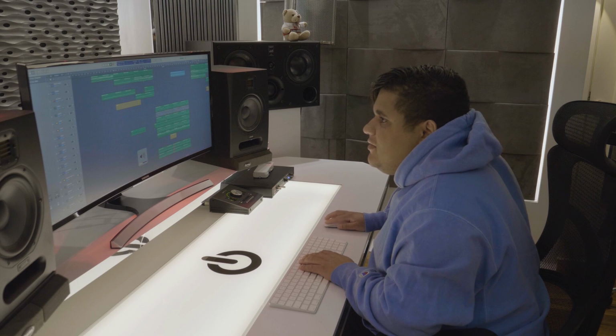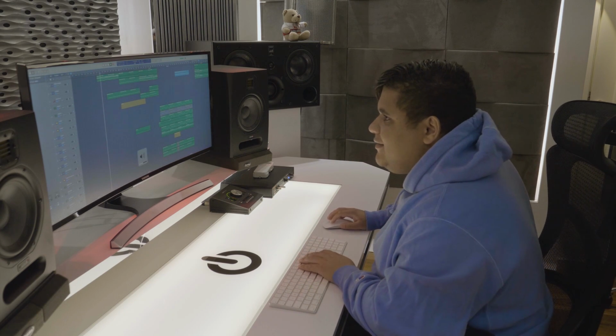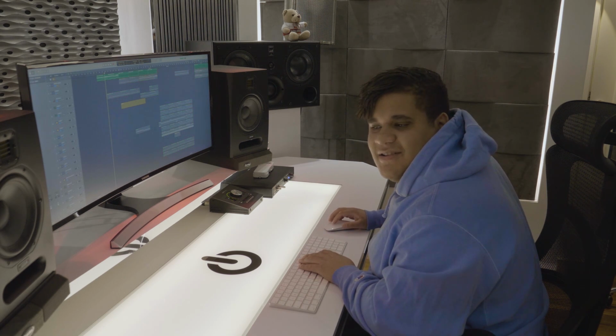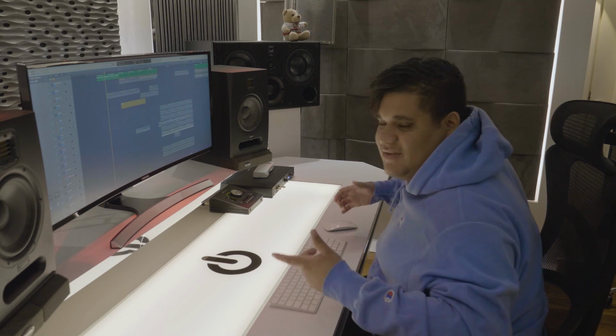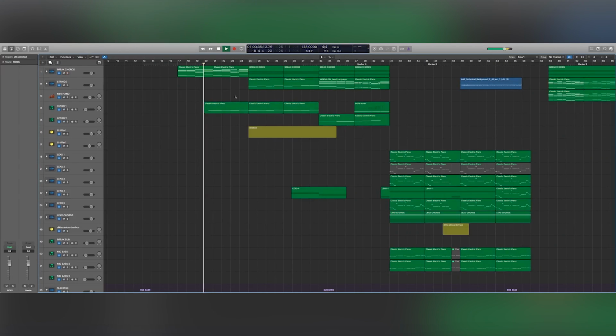Yeah, in this song the most important thing is the whole melody. And sometimes with melodies it's also a little bit of luck, like sometimes it just happens naturally and it just flows.